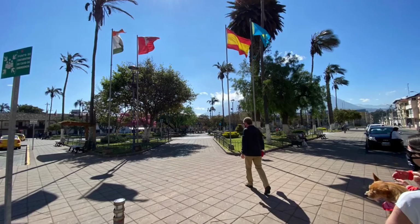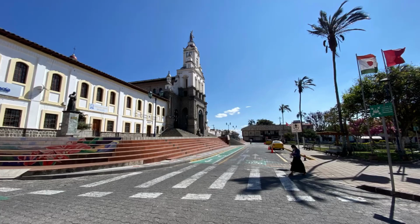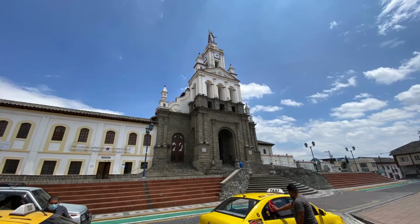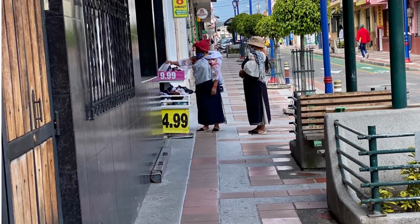According to International Living, Cotacachi is one of the most desirable locations in Ecuador for retirees and expats. We thought we would stop by, check out Cotacachi, and assess the affordability and what the quality of life is really like in Cotacachi. Also, we wanted to see, is it really feasible to live here on a typical Social Security check of $1,500? And so far, we've been impressed with Cotacachi. Let's go ahead and take a dive in.